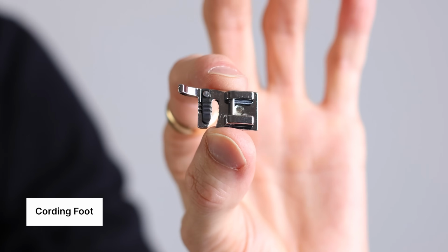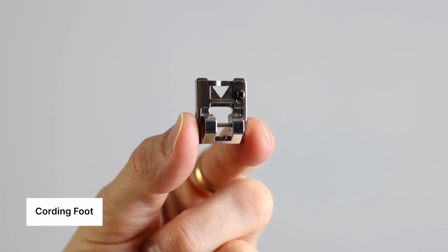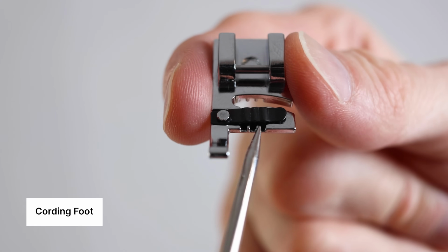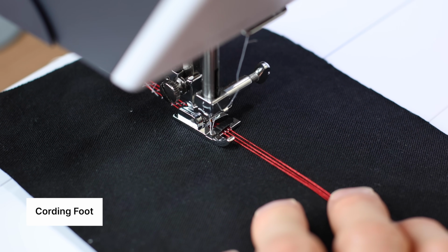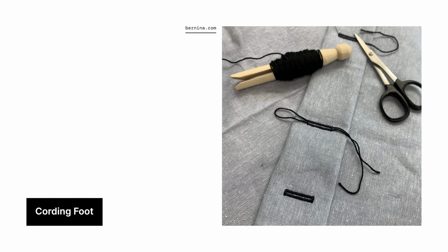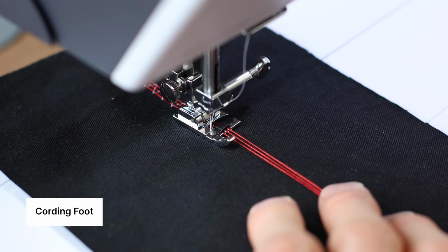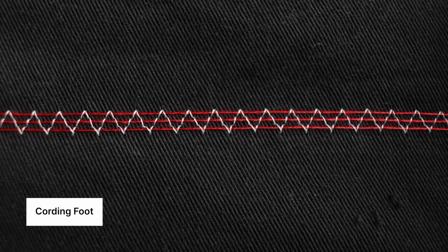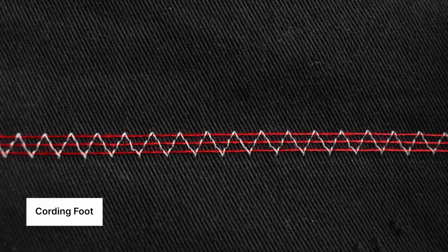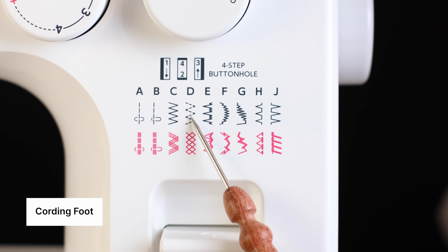And then finally, we've got ourselves a cording foot. Think of it as the exact same thing as a braiding foot, but instead of there being one big channel, I've got 3 small little ones. Now, I would have got Purchasing Corn to buy some proper cording for this demonstration if I didn't have a March deadline for this video, but here we find ourselves. Oh wow, that turned out quite more beautiful than I thought. What was all that cord chatter about anyways? Also, this is where you use that triple sideways zigzag stitch.